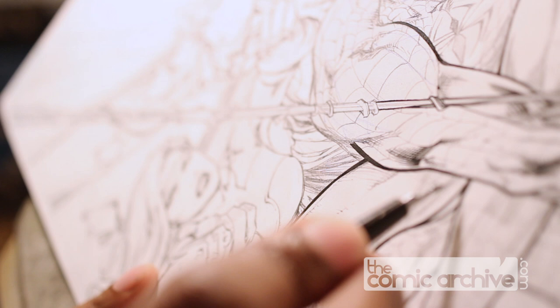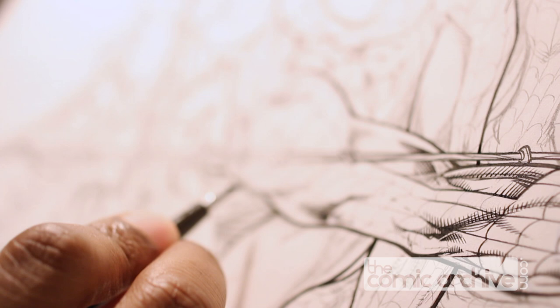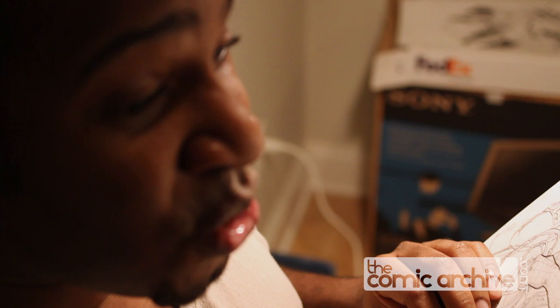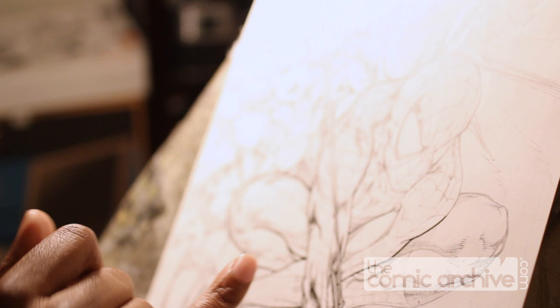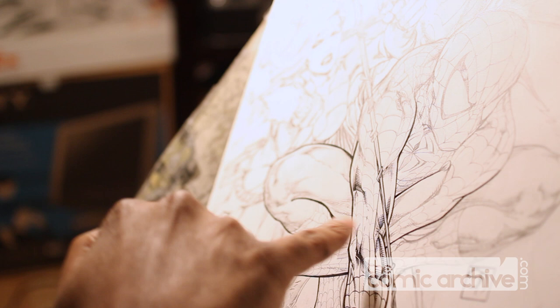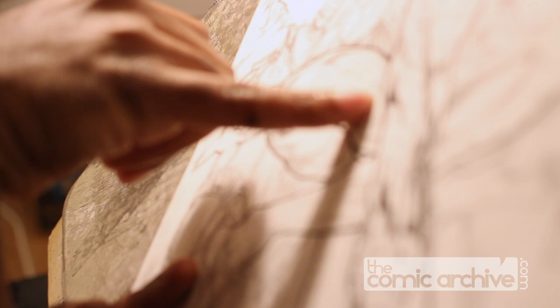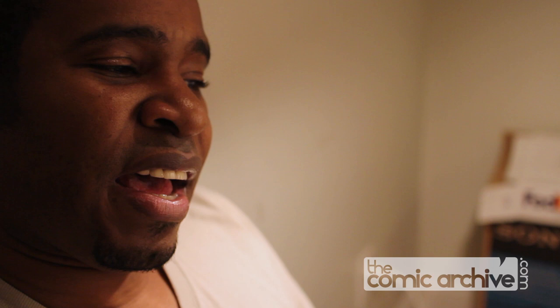I can fake it well enough where the thicker lines here are pretty much all pen too. The thin lines are all pen, but it gives it a different feel — this almost looks like a brush line as opposed to the cross-hatching inside. How I do that is by having a rotation: two or three pens going at the same time — a really new, sharp one for fine line detail, an older beat-up one for most of the regular ink on the page, and a really old one that's almost ready to throw out for the big brush strokes, because you can get a fatter line with them. So between rotating all of them, it almost feels like I'm using a bunch of different tools when it's pretty much the same tool all the way through.